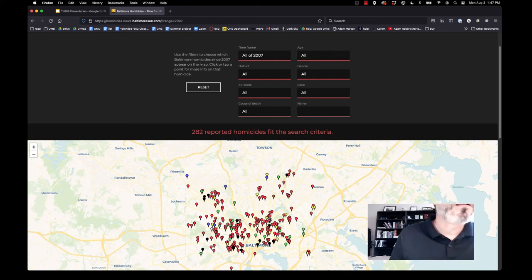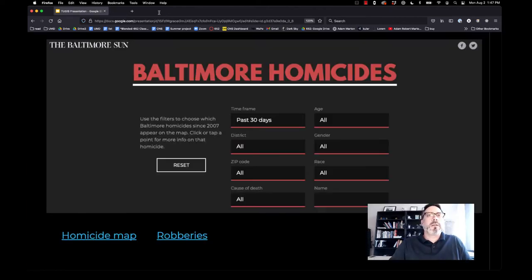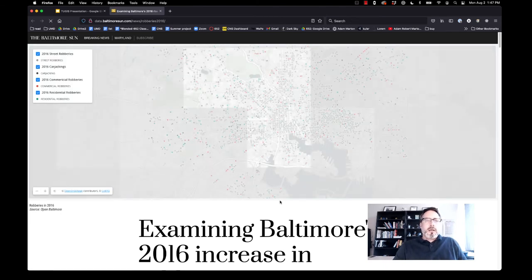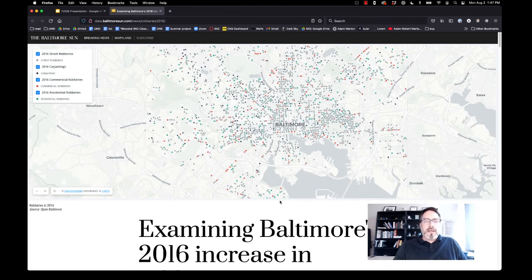Okay, so the other map I wanted to show having to do with crime is this robberies project that I worked on. So this is one of my first attempts at analyzing data and using it to tell a visual story. Kevin Rector wrote a story that robberies were going up in 2016. I heard about it in a budget meeting, and I decided that I could dive into that data and help tell a more nuanced story about how robberies were going up and in what way that year. So I just grabbed all the robbery data from Open Baltimore and mapped it here in Carto, which is really simple to do.